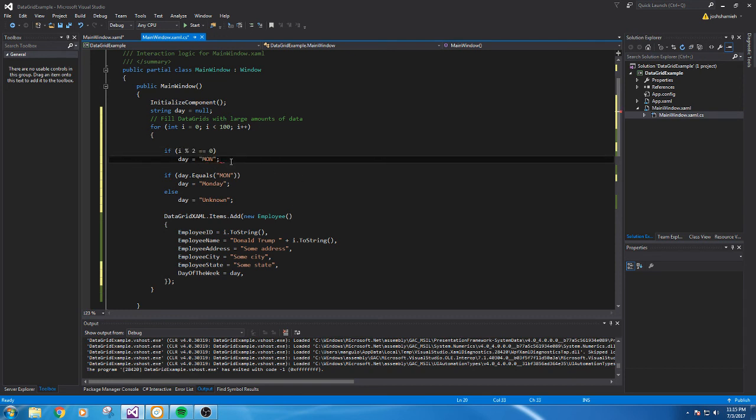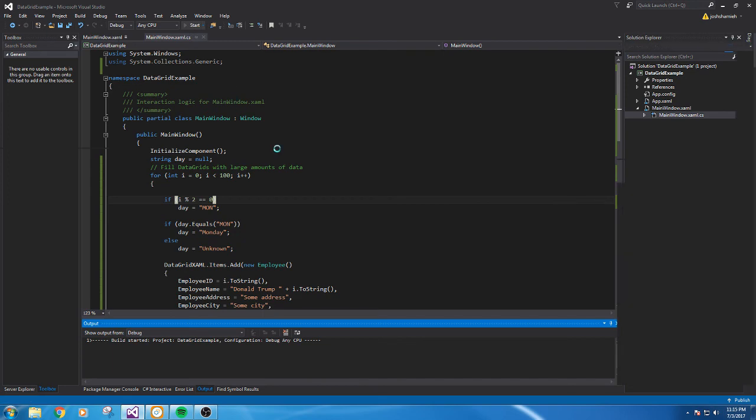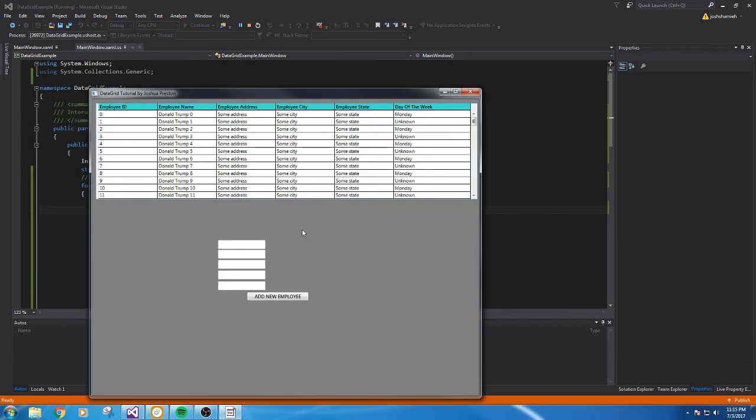So if it is an even number, then that ID will have Monday, and if it's not, then it will have unknown. So let's try it. Alright, and you see that the even numbers have Monday, ignore the 0, and the odd numbers have unknown.